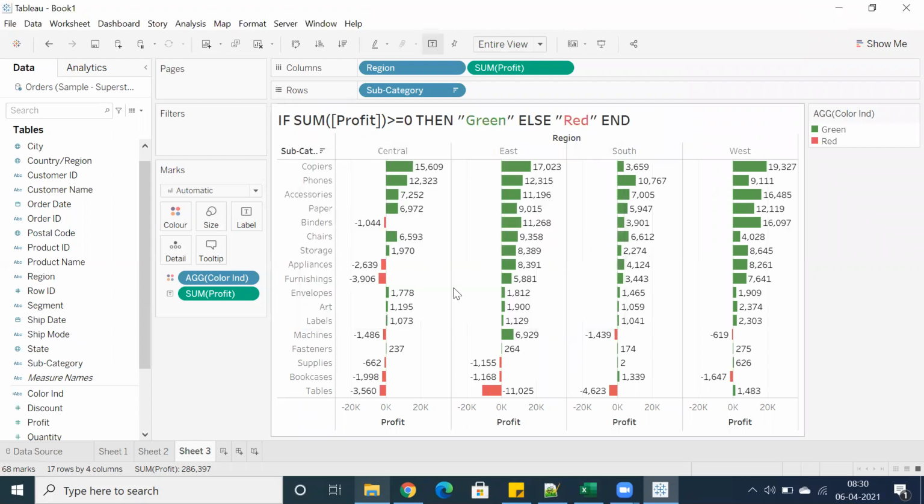Let me know. So this is color. Basically, you can write color conditions or even use some of the dimensions or measures to apply the color.